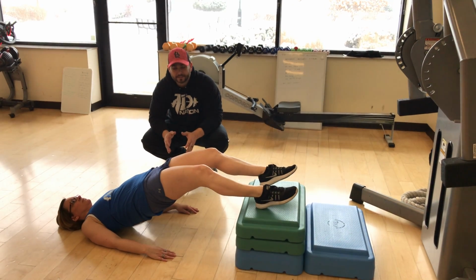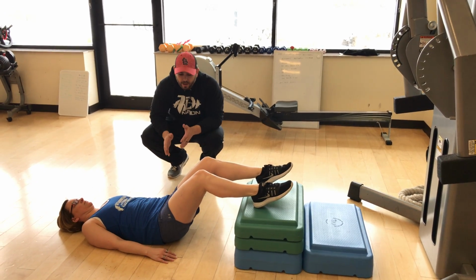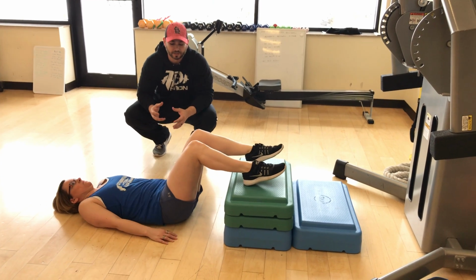So you're going to do 15. After you do 15, or did I say 12? I think I have 12 written down. After you do 12, you're going to go right into a hip buck march, which is going to work your hamstrings a little bit more.